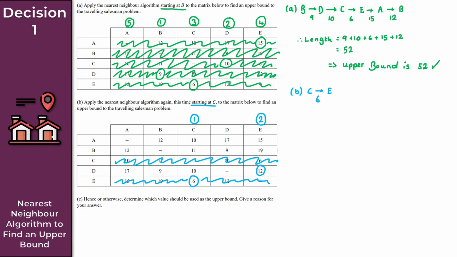Okay, so what I've done here is gone from E to D, and that had a weight of 12. So E to D with a weight of 12. We put a 3 above column D, like so, and we also delete the corresponding row, like so.